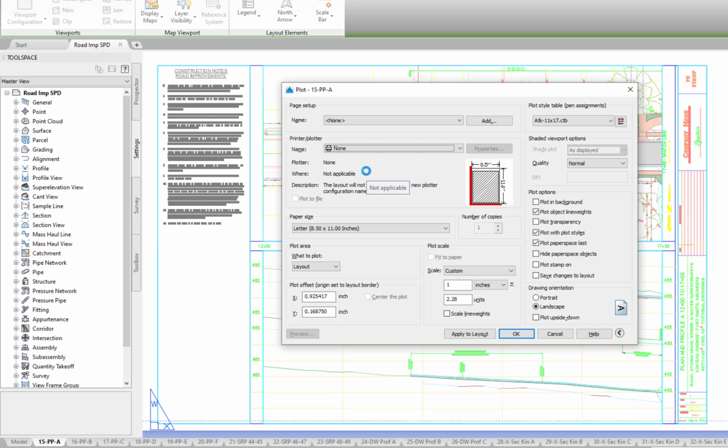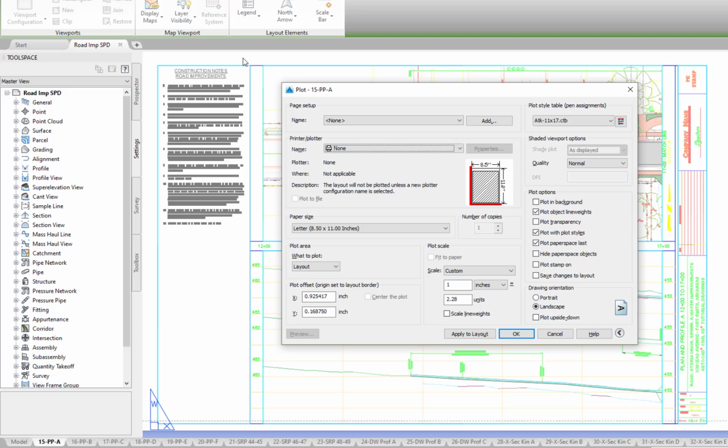I had some security issues with my computer and recently installed Windows 10 Pro. I subsequently found out that there is an issue with Windows 10 and the HP DesignJet 500 plotter. I tried for about a day to correct this issue, but was unsuccessful. For the purposes of this video, the AutoCAD PDF PC plotter will be illustrated.